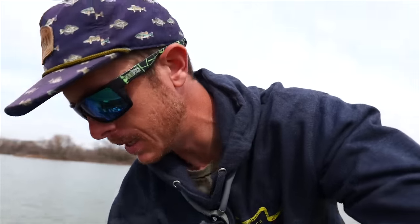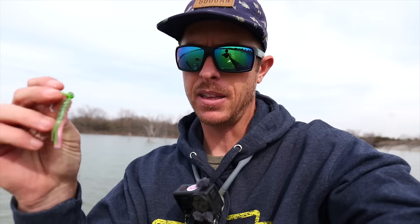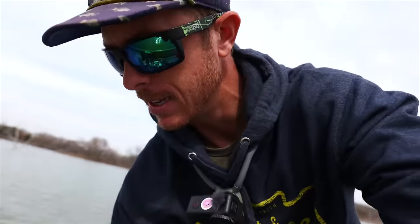Just rigged up a new pole, 10-footer pole, the 16th ounce, that little Googan greenhead with that electric chicken. It's a beautiful looking little combo. Just lightly sank it in there, kept it around the tree, and that fish circled around the tree and went. Never gonna complain about catching a bass. They're always fun.